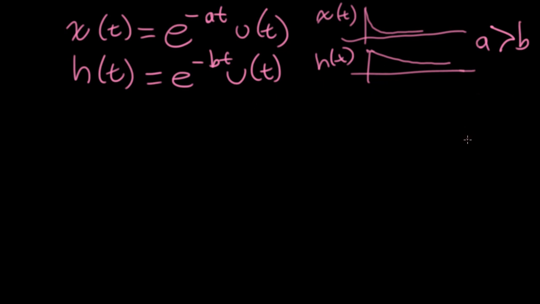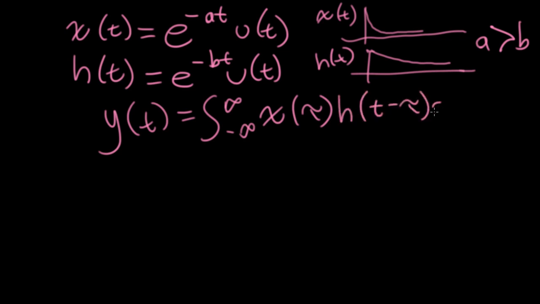Let's pick one of them to be fixed and one of them to flip and shift. If you remember the result of our convolution, I'll pick x to be fixed. So I'll write this as x tau h of t minus tau d tau. So we'll keep stationary the x function. We'll flip and shift the h function.